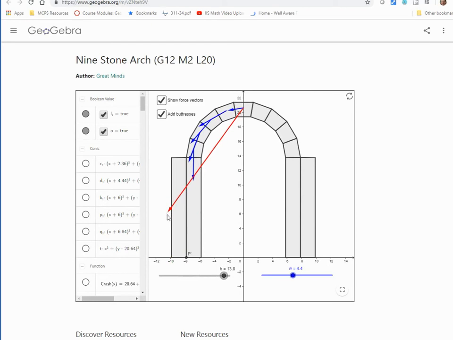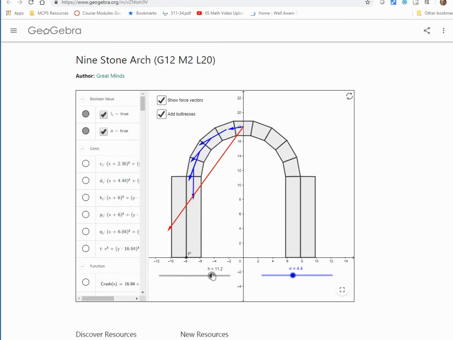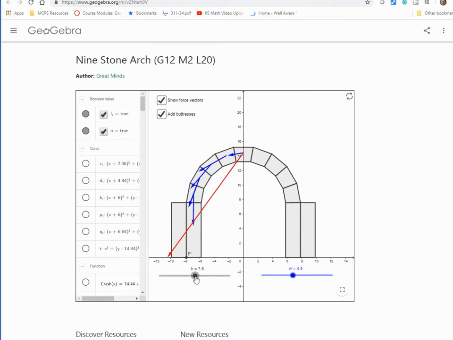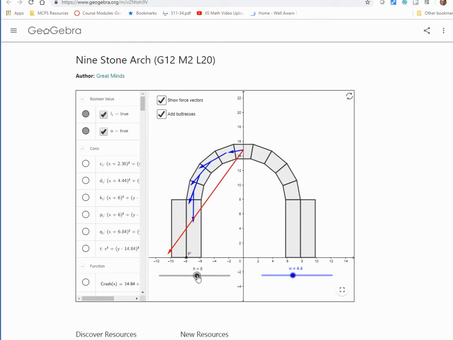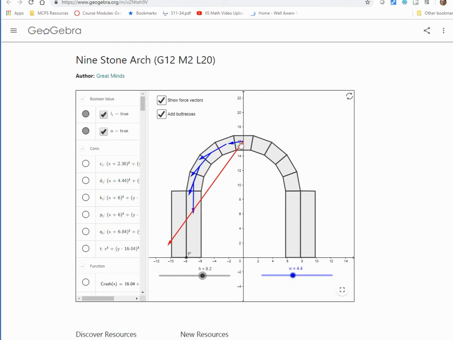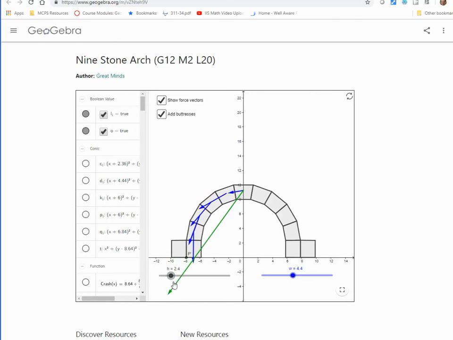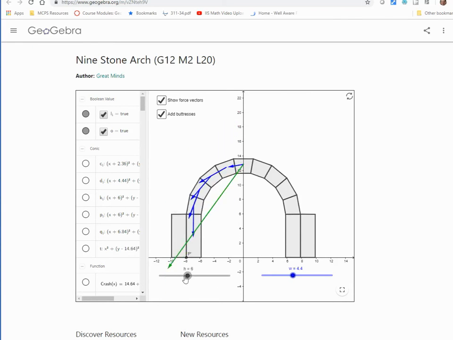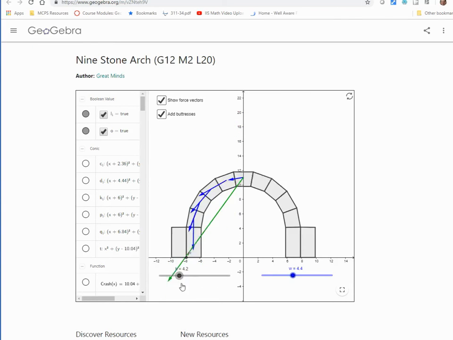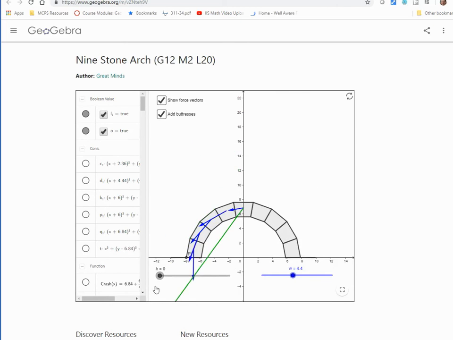But that red arrow comes outside of that base, right? If we were to imagine that arrow extending all the way to the ground, it's outside, the resultant force comes outside of the base, which would cause that to collapse. All right, so really the only thing that's determining whether or not the arch stands or falls is its height.